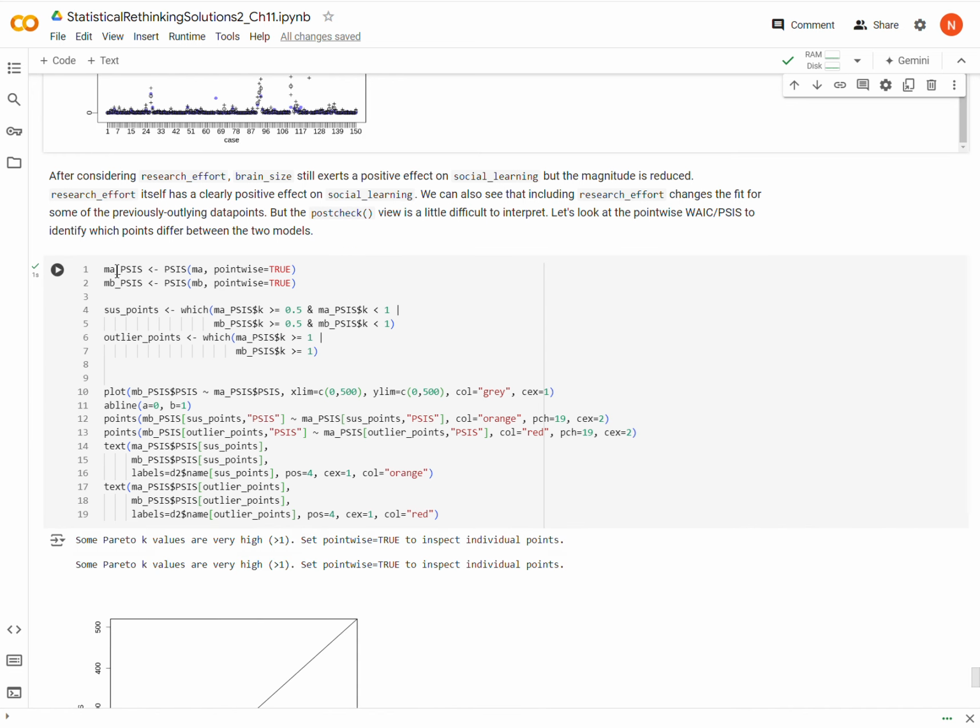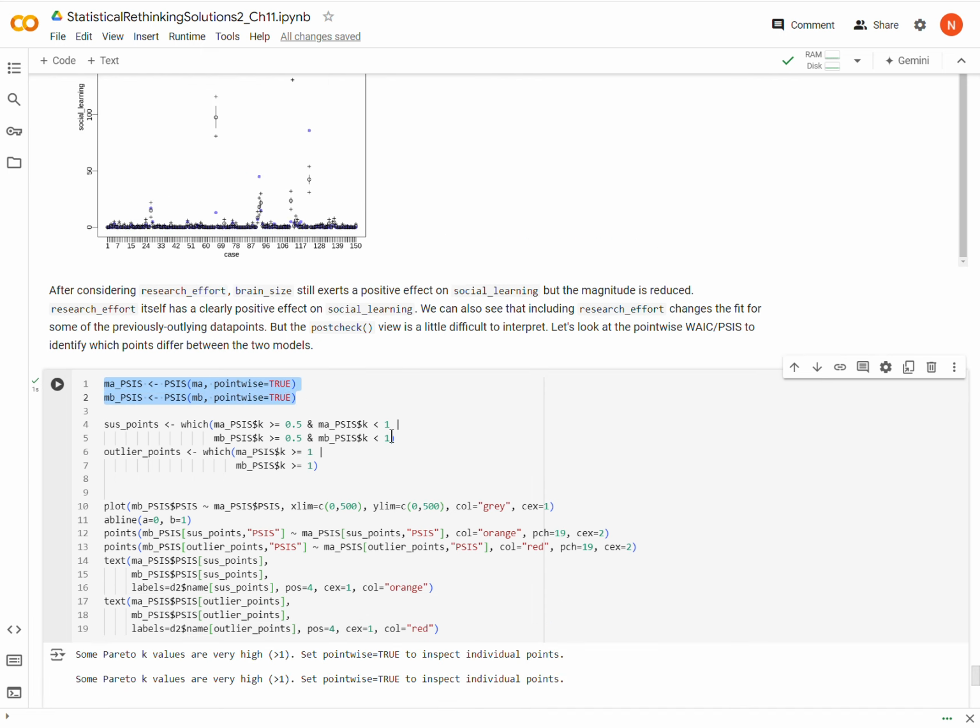So that will help us compare these two models a little bit. Here I have the PSIS scores pointwise for both models. It is for this reason that we have to use the log-lik function in our models, because without the log likelihood, we can't calculate PSIS or WAIC. Then I am identifying suspicious points, which I'm calling k values between 0.5 and 1, and outlier points, which are data points for which the k value is greater than or equal to 1.